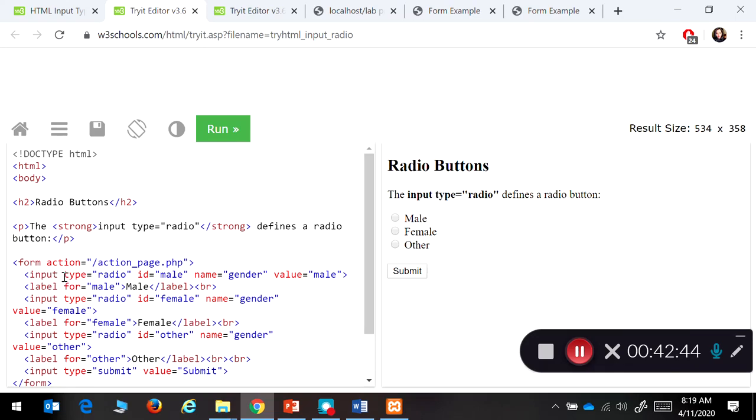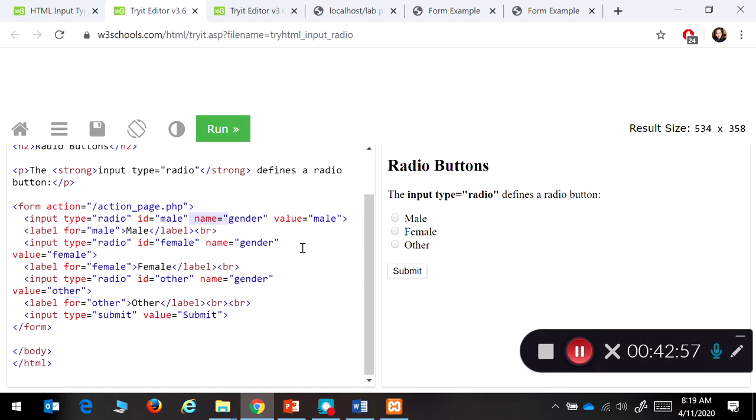You can see the value of the type attribute should be specified as radio to include the radio button, along with the ID and the name. The difference is that in a checkbox you specify the type value checkbox, but in a radio button you specify the type value as radio.